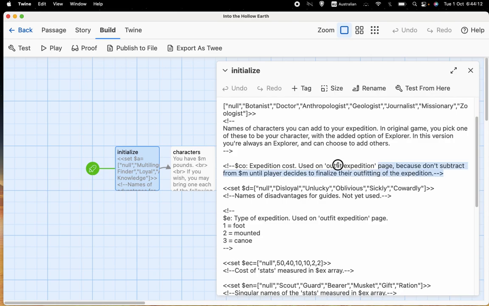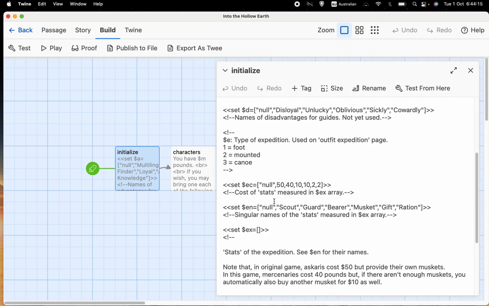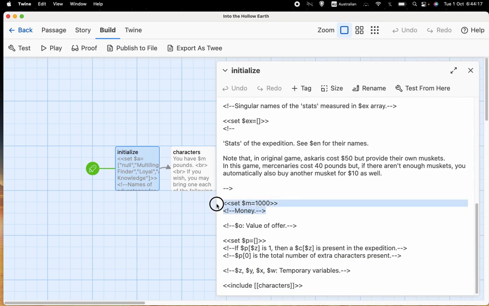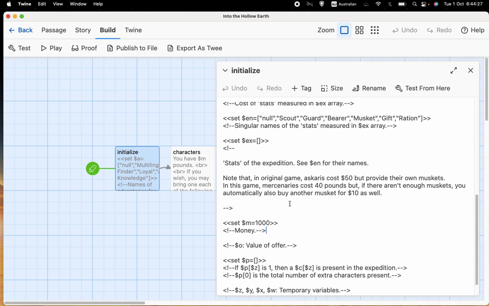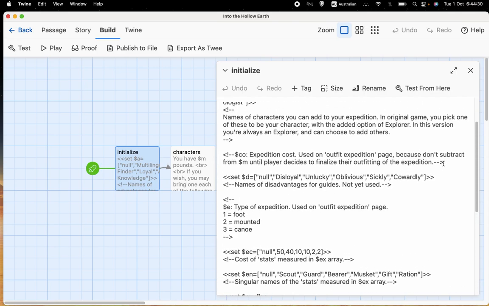Now, we do have $M, which is money, and that's equal to 1,000, which in the game is said to mean £1,000. So why have CO and M? Why not just have M and add and subtract to and from M as you buy or get rid of particular things?